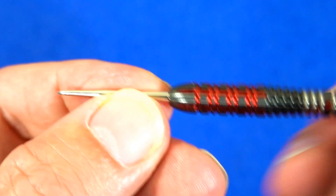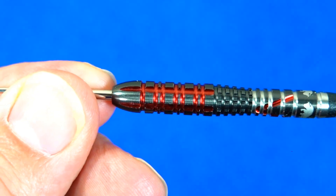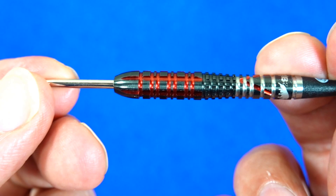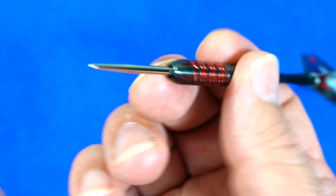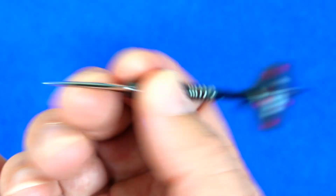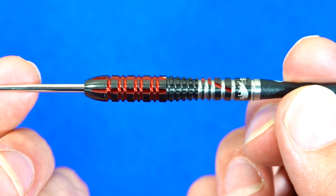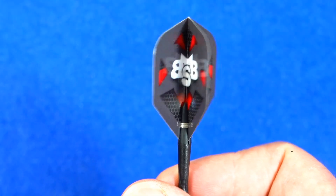And lastly we've got the Tenacious. It's following the same style as the Defiant with the black tie cotton and the red PCT highlights. And obviously it's just another version of the Believe barrel — front weighted style. But again if you're into that style you'll probably quite like that grippy section if you're a rear gripper, and for front grippers again you've got a nice bit of grip there. And obviously it may be best balanced there. It's still a nice looking dart. And there's the Tenacious small standard flights.